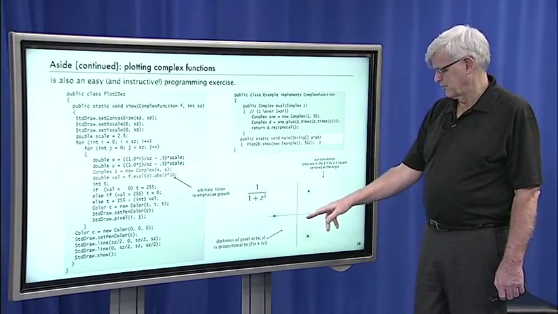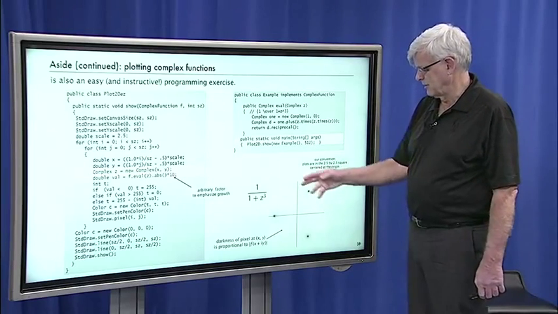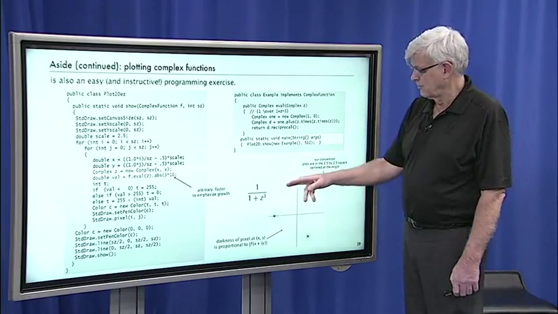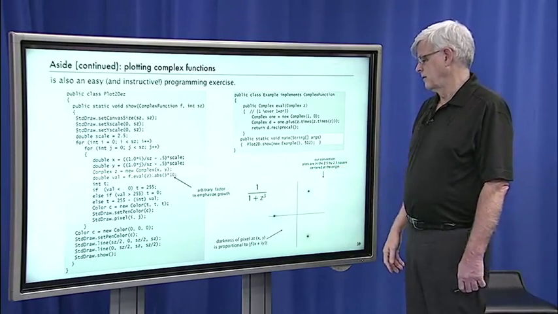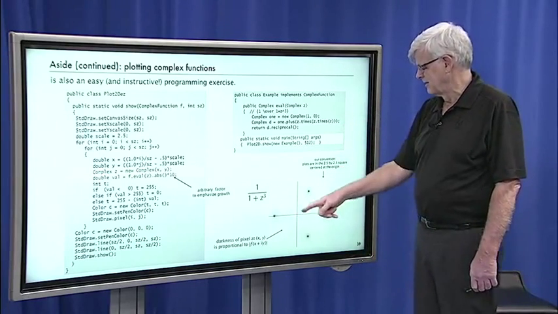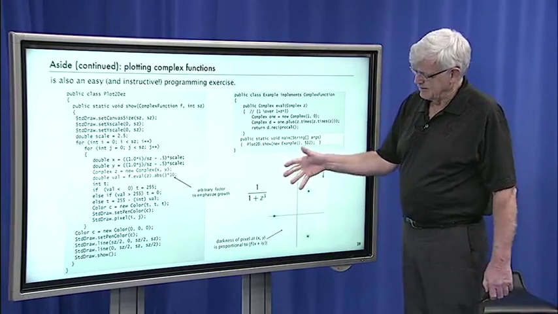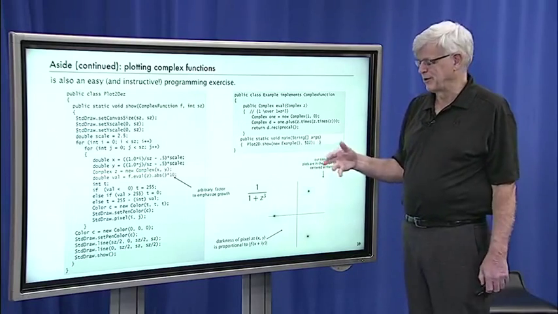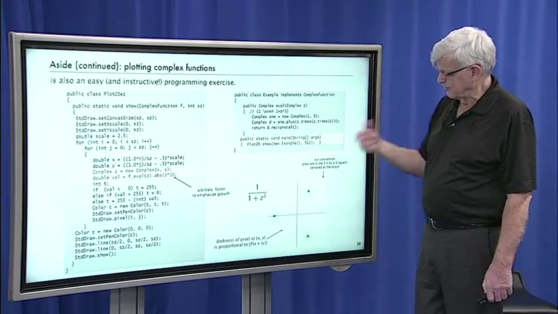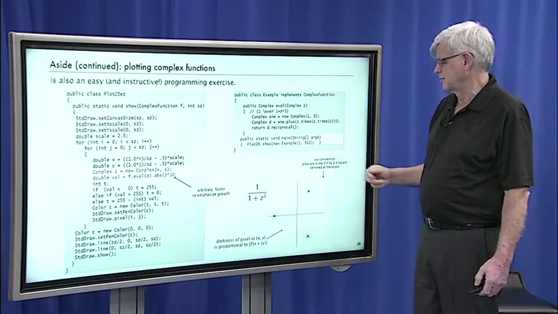So the darkness of the pixel is proportional to the absolute value of 1 over 1 plus z cubed. So most of the time it's pretty small, unless you get close to something whose cube is minus 1, like minus 1. These are what's called the roots of unity, and that's a wonderful part of the lore of complex numbers that I haven't talked about much just for the purpose of room, but those are the numbers that if you cube them you get minus 1. So that's what that plot looks like anyway.